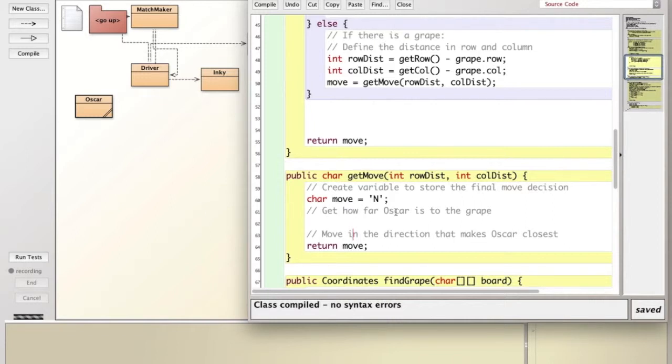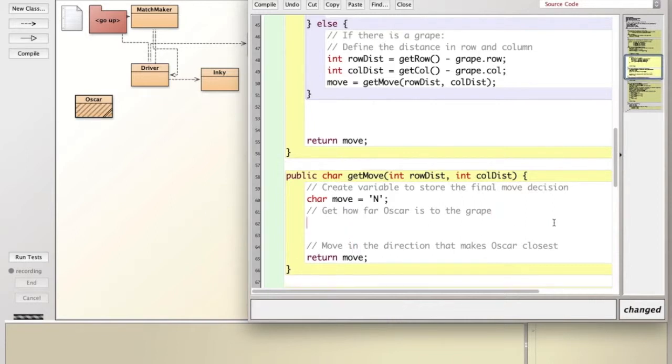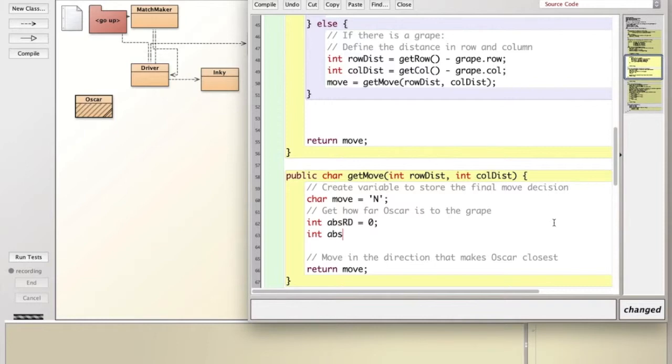So, get how far Oscar is from the grape. This is where we want the absolute values. Just to be quicker, I'm going to say int absolute RD equals 0, CD equals 0.